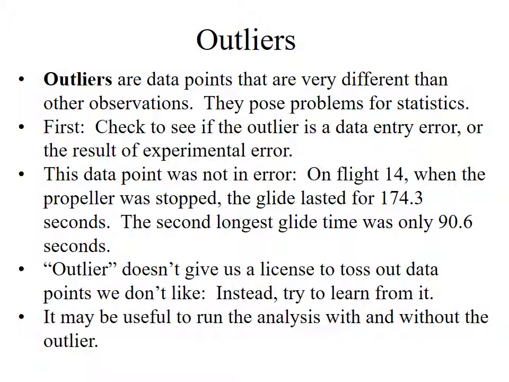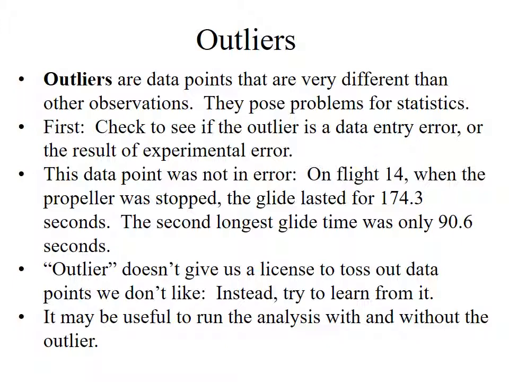Another common thing is some sort of experimental error when you're gathering the data. Something was very different in this particular case, and it's nice if we can establish that. Now, if so, then we fix the data point or delete the data point if it was just straight out an error. But what if it's not an error?